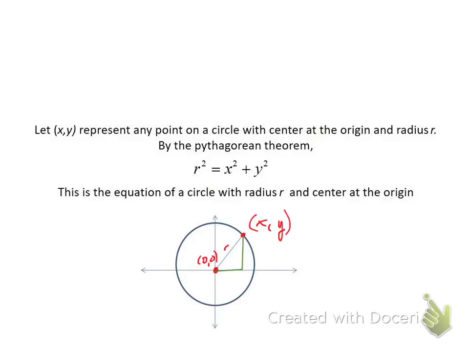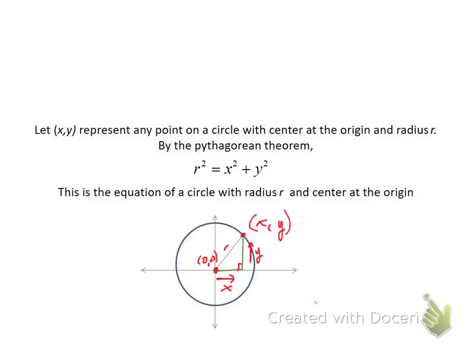So if we do that, then what we've created here is a right triangle, right? And so we could use Pythagorean theorem. All right? So the distance from the origin to the point on the circle means that we're going to walk so far in the x direction, so we'll just call that x, right? And then we're going to walk so far in the y direction, so we can call that length y. Okay? So it makes sense. To get to x comma y from the origin, you have to walk over x and up y. And those are going to be those distances that they're going to walk.